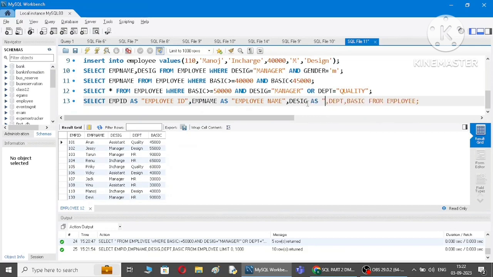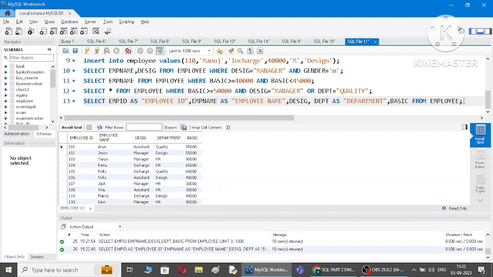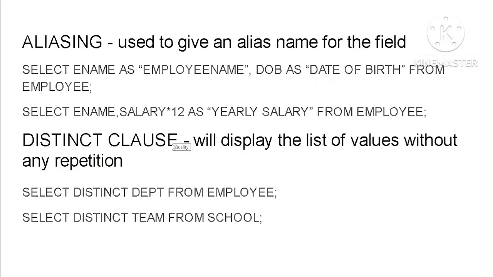Desig as designation. DPT as department. If you don't want any of this, you can skip. So suppose you feel let the designation be as such, you can remove this. Let the designation be displayed as desig itself. Only for the other things I need a caption. So for whatever you need the caption, you can give that. Not necessarily the expansion, you can give even some other name. Name of the employee can also be the caption. So this will give a proper caption to display the records.